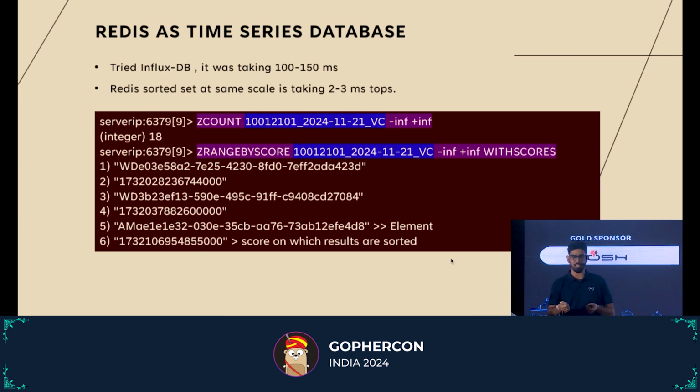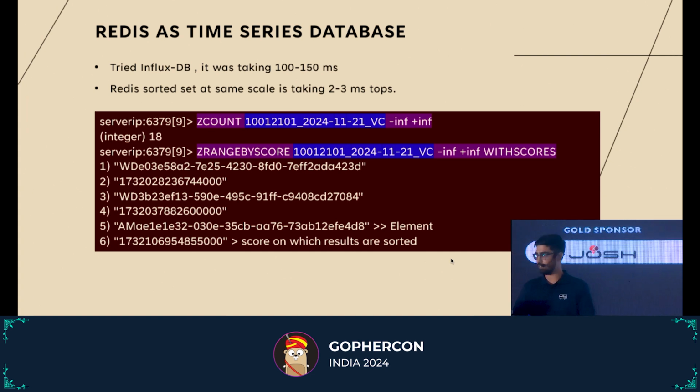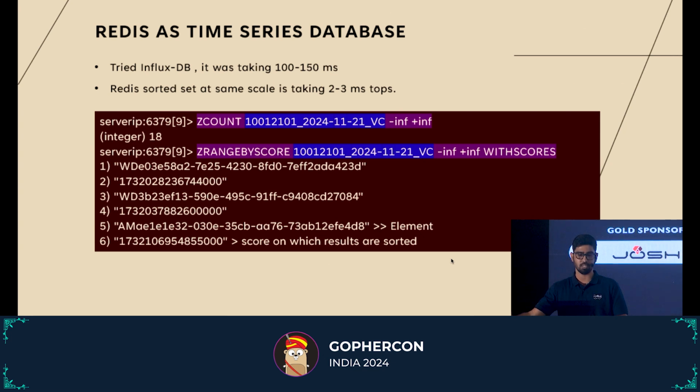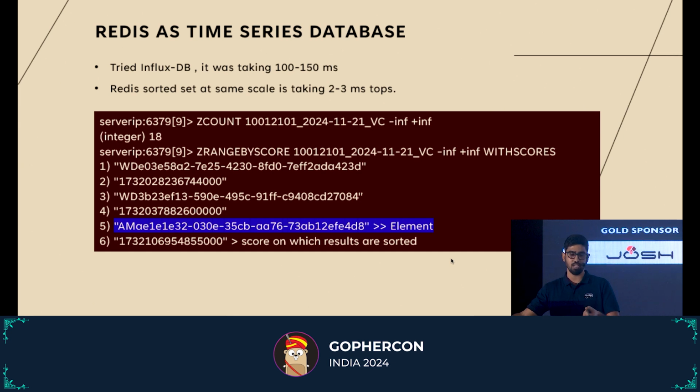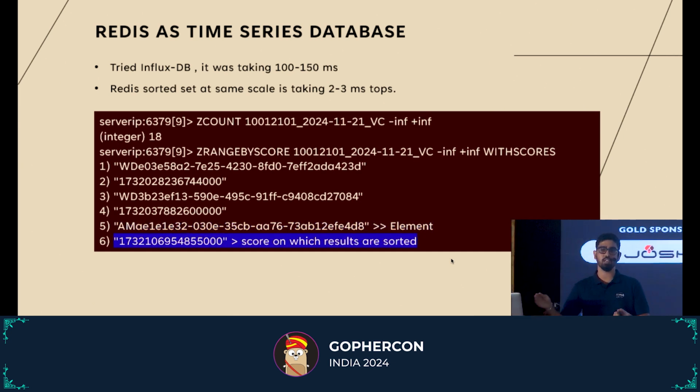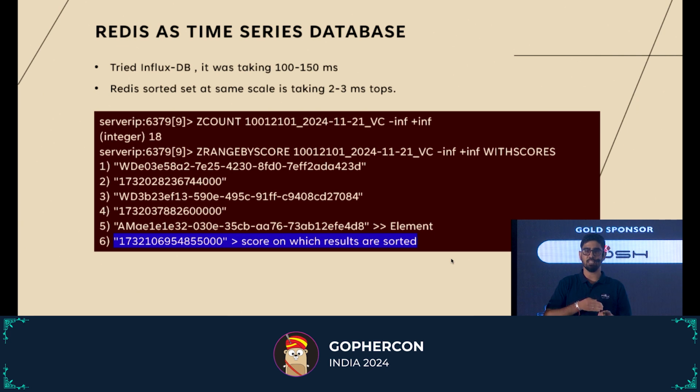One Z star command is ZCOUNT. Given a range of score, here I'm giving minus infinity to plus infinity to get all the elements, but you can give a start score and end score based on what kind of data you want to get. Here my key is composed of a service ID, date of journey, and the view count I'm looking at. There are multiple features for which we are using Redis sorted sets, and your element is a unique session ID because we needed unique counts. And your score is a time, so I can query for the last 1 hour, 3 hour, or 6 hour data, and get the momentum of this data to finally put into our regression model.